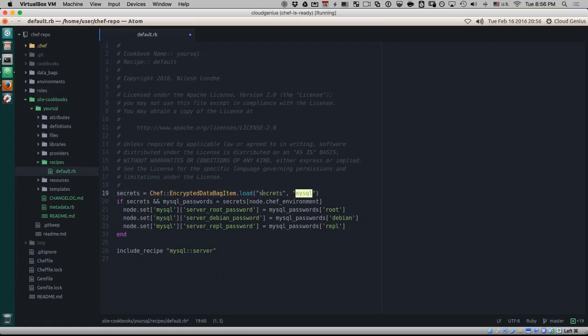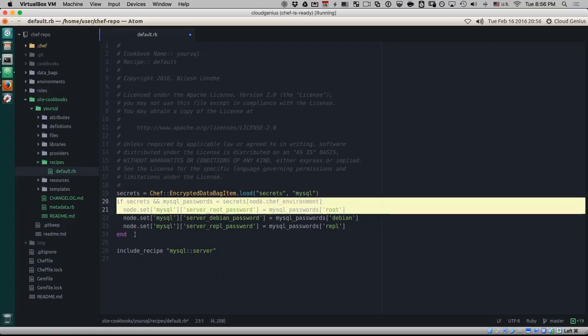This means you go to the Chef server, get the encrypted data bag item called MySQL from the data bag called secrets, and take that JSON basically out, that JSON, and assign it to this variable. Whatever you see in that item, put that in the secrets variable, and then execute this condition.